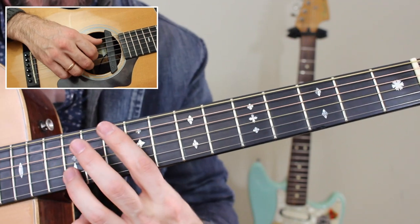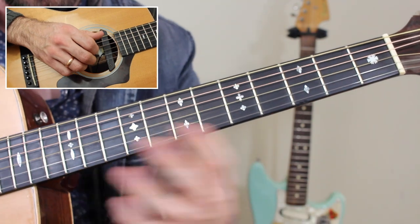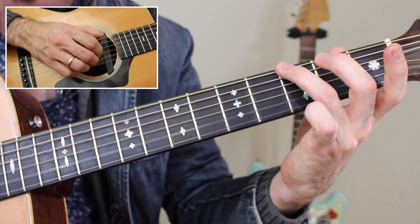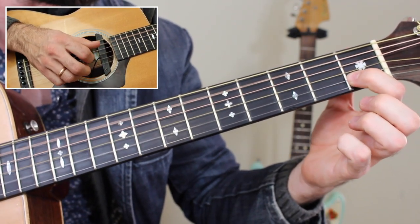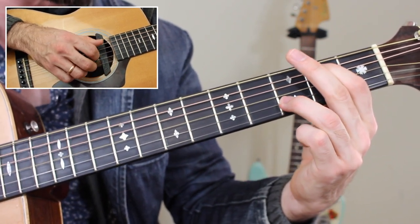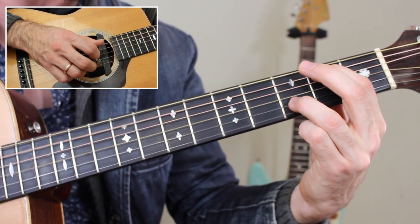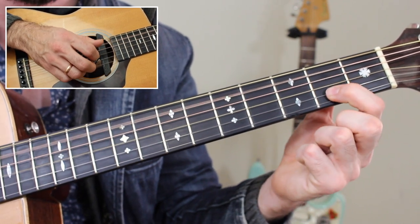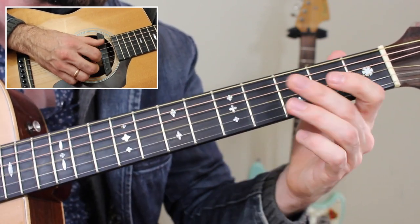So that was the 10th fret, 12th fret, slide away, pluck those strings, and then let your fingers slide back down the neck. From there, we have the G major chord, double strum, the A minor 7 chord, double strum, the B minor, double strum, the C major chord, back to the B minor, then we have the A7 chord, double strum. These are all short. So short, short, short, short, short, short.